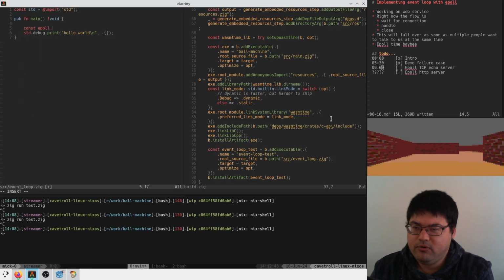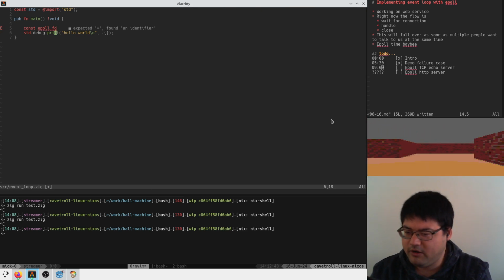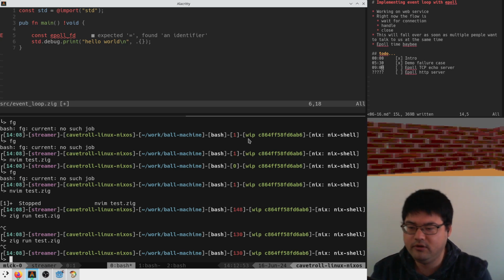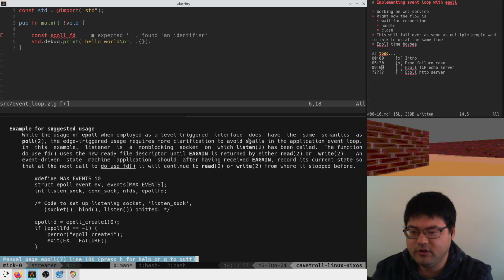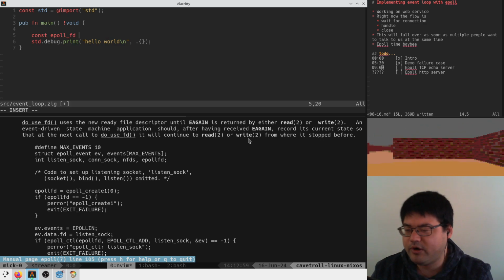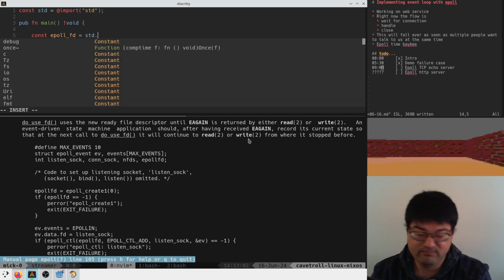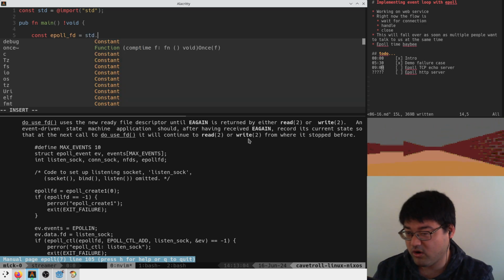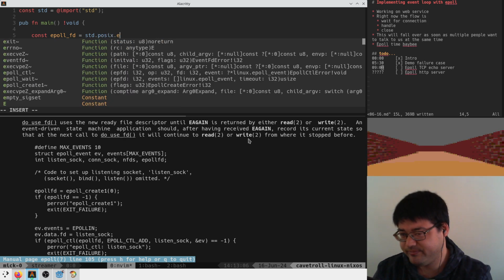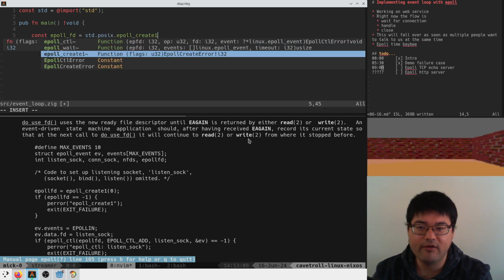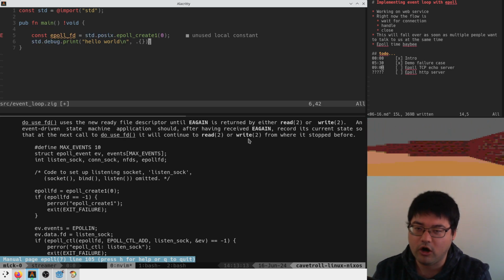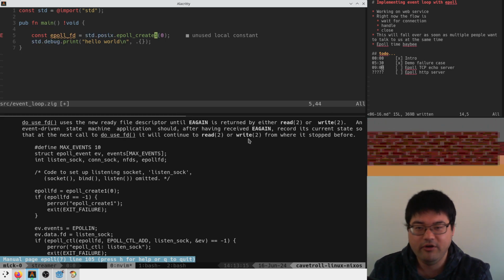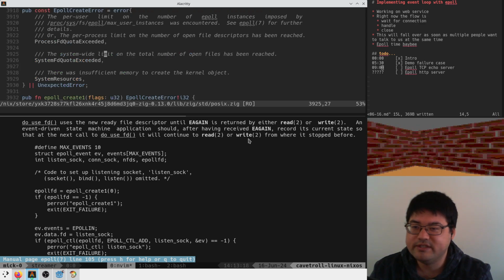So we can say Epoll FD. How do I want to lay out my windows? Because I want that man page to stay open. Let's do this. Man epoll. And we'll scroll down to their example. And this comes from Zig, probably in std.posix or os.linux. Looks like we have Epoll here. Sick. It wants events. I don't know what these events are, but in the example they wrote 0, so I'll write 0. What are these flags?